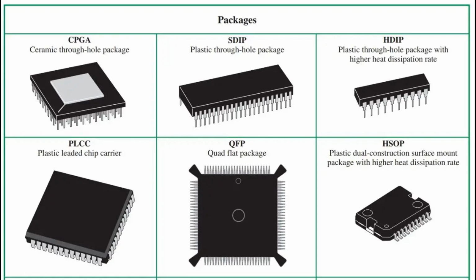In summary, ASICs are designed for specific, high-volume applications where performance and power efficiency are critical, and the cost of development can be justified. FPGAs, on the other hand, offer flexibility and reconfigurability, making them suitable for applications with changing requirements, rapid prototyping, and low to medium production volumes. The choice between ASICs and FPGAs depends on the specific needs of the application, development time, cost considerations, and the required level of customization.